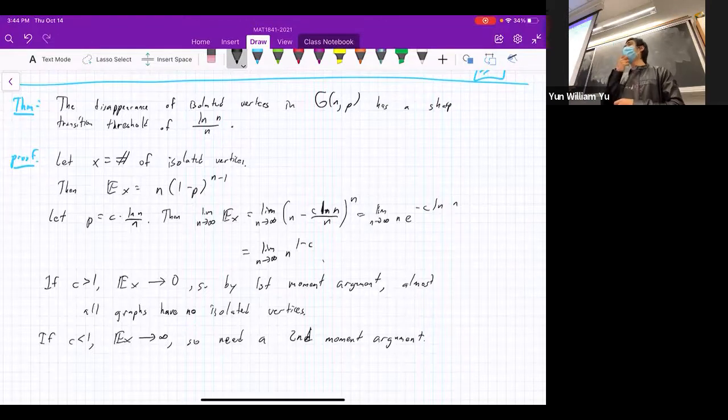So that's basically the intuition behind this. If you think about it, if your probability of a single edge was 1 over n, then in expectation you have degree 1, right? And if in expectation you have degree 1, then that means some vertices have less than degree 1, and so that clearly isn't good enough. The question is, at what level do you have in expectation a high enough degree that you don't have any vertices that are isolated? As that probability goes up, it's very unlikely to have things that are degree 1.